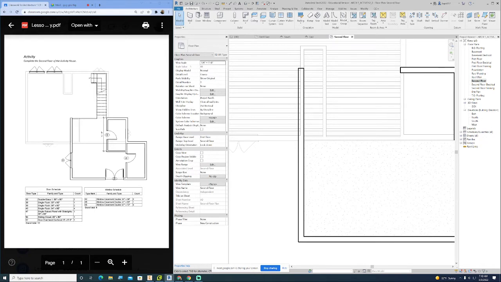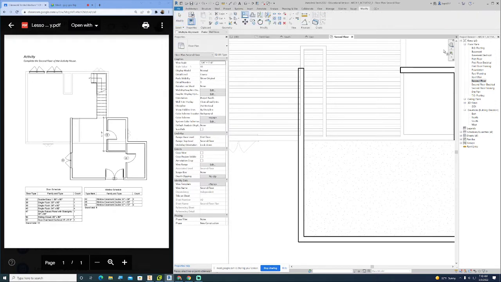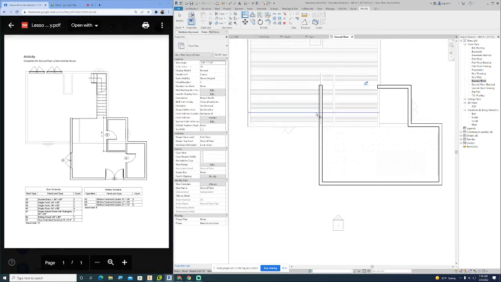Let's see. It looks like my closet downstairs goes a little bit too far. That was the one thing that I was kind of pointing to might be an issue. But what I see here is an adjacency between the outside of that exterior wall and the end of this wall. So I'm just going to cheat a little bit. I'm going to use my align tool just really quick to align those walls so they're flush. We're just going to pretend like that closet was in the right spot downstairs. I don't want to waste your time one more time. All right, so now I've got exterior walls in place.